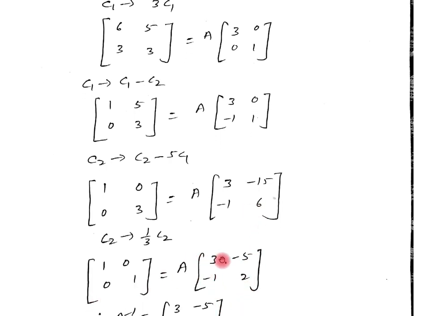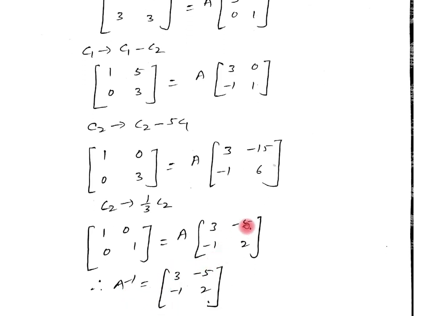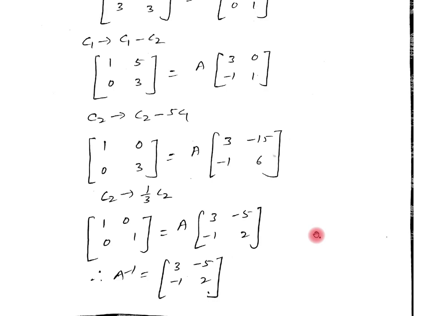Now again, the product of two matrices is equal to I. So we can write down A inverse equal to 3, minus 5, minus 1, 2. You can verify your answer also, if you have the time in the examination, by finding the inverse using the adjoint of a matrix. Or moreover, in the second order we can easily find it. A inverse equal to 3, minus 5, minus 1, 2. The point I am going to tell you later on, when I find the adjoint of order 2.